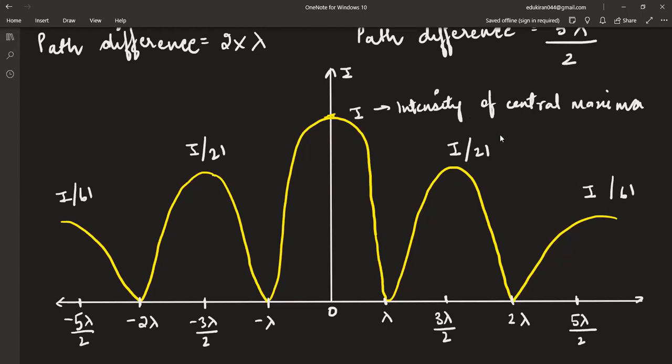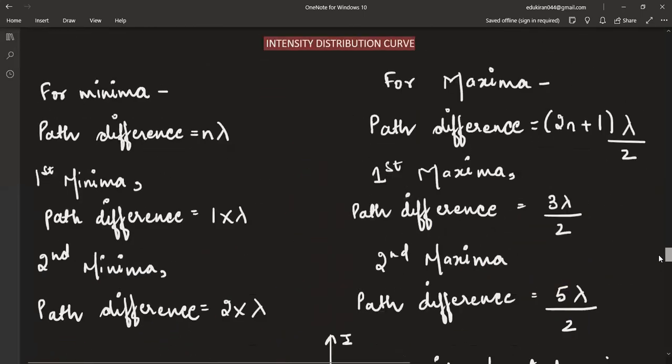And these are some experimental values, which if you remember, your answer would look very great. Firstly, it decreases by 21 times. It decreases by 1 by 21, so I by 21, then I by 61. Other data, even I don't remember. You also don't need to remember. Nobody is going to ask you even. But if you mention these, they will enhance your answers. So these are all the values here. Like this, intensity keeps decreasing. So we obtain a bell-shaped curve. Often this is said to be a bell-shaped curve. Write it down, then we'll see the points of differences between interference and diffraction.